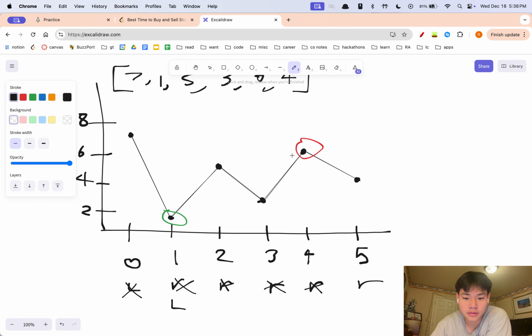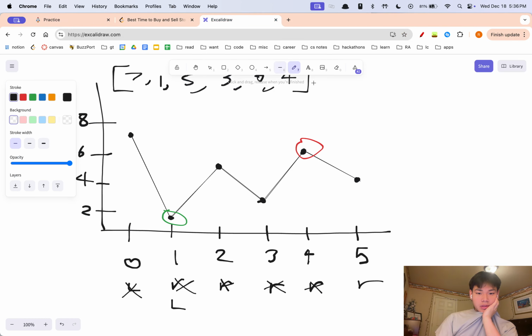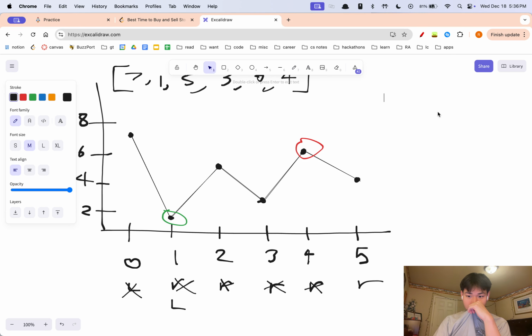Okay, so I think we have 2 pointers. I feel like this should be a 2 pointers problem instead of a sliding window problem. But I think we should have a left pointer and then a right pointer, right? And then we keep iterating the right pointer. Maybe I can do some pseudocode.